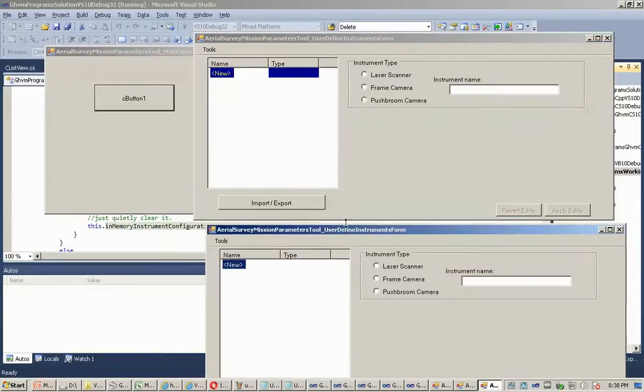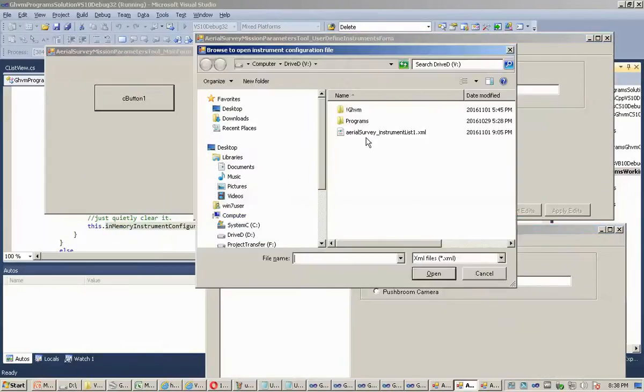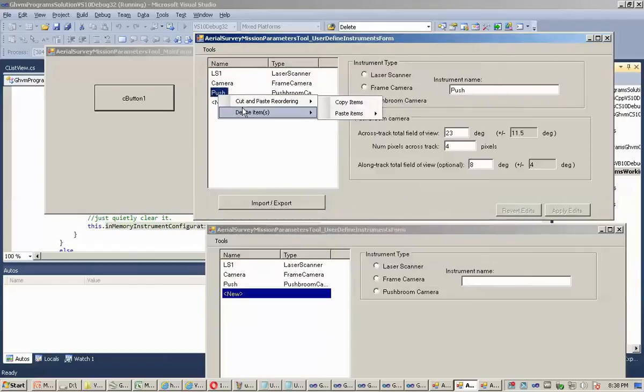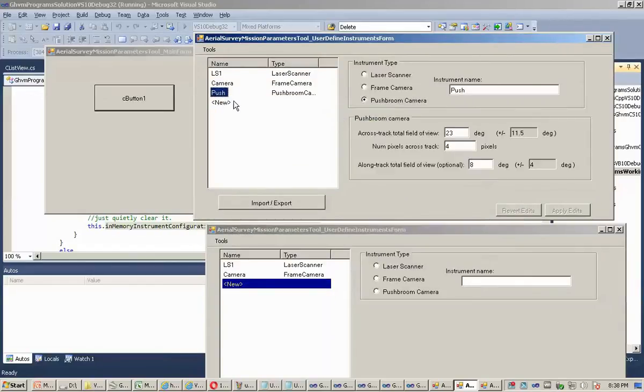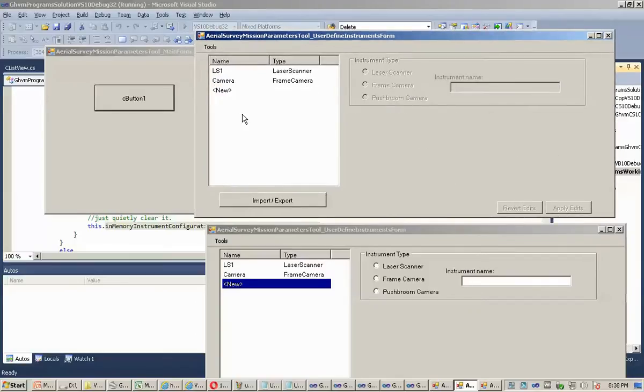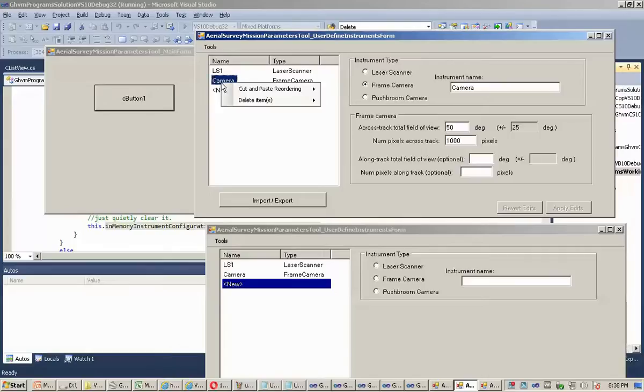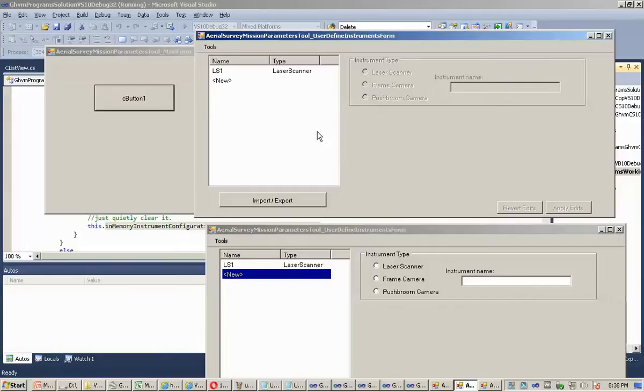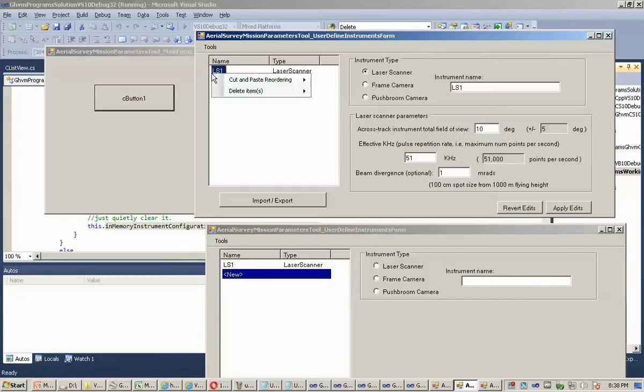And why not? I'll open up two windows. I'll import my instruments. I'll delete something. Come on. Maybe it doesn't work if I try to do that within. Is it because do I need to just refresh it or something?